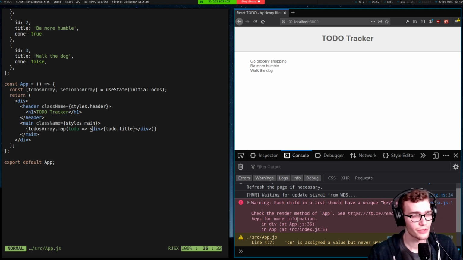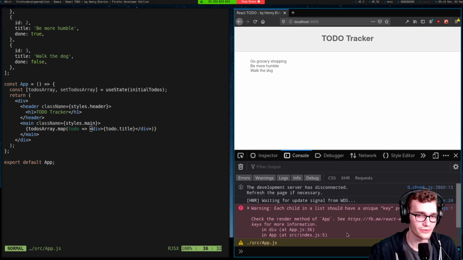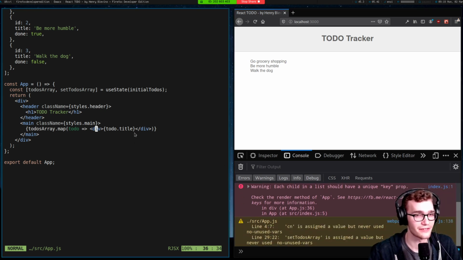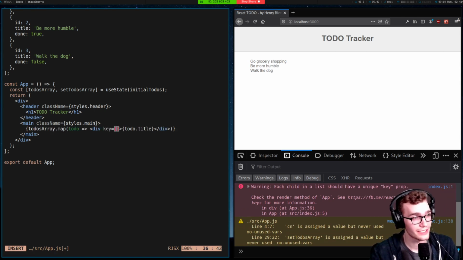So instead, what we can do is we can give a special prop to each element rendered inside of this array called key. And what this needs to be is this needs to be unique within the context of this list, and it needs to be consistent over time. Because if React sees a div with a key of 1 this render, and next render sees a div with a key of 1, it'll know that that's the same div over time. Right?